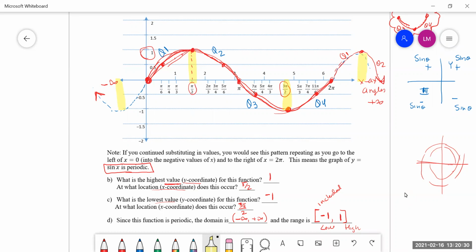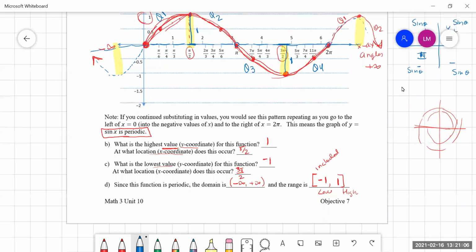Now, why is it always positive, Ms. Myers, even though it went down? Because the length from the line of equilibrium to the lowest point is the length of 1. From the 0, the line of equilibrium, up to the highest value, the length is 1. And it'll keep going 1 and 1 forever. So the length from the line of equilibrium. Why is it called the line of equilibrium? That's where the elevation is 0, right here, 0 and 0 again. So that's why we call it the line of equilibrium. Hopefully that made a little bit of sense.